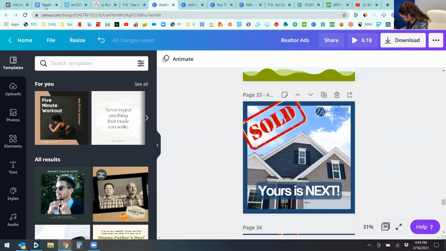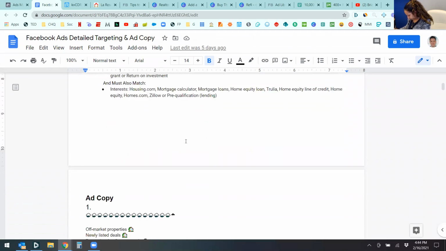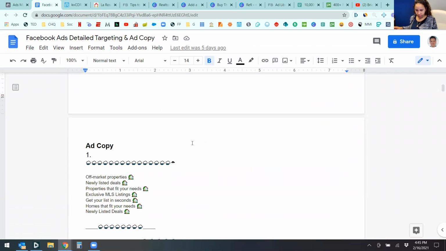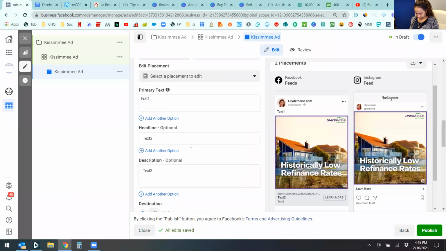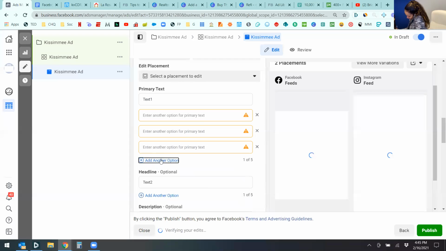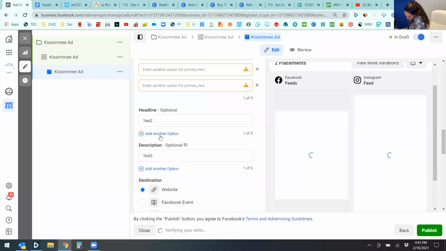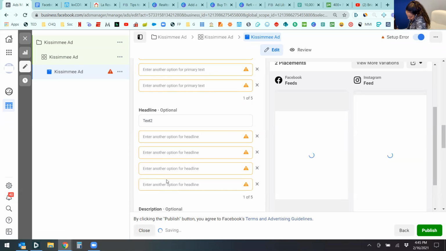What I usually do for this class is I have a Word document here that I have constantly, like a living document, right? And so I go to some other place and I take all of the stuff that I need to add into these text areas, because look at this. Facebook is going to give me a bunch of options. I can run up to 5 on each one of these. Just added this about a year ago.